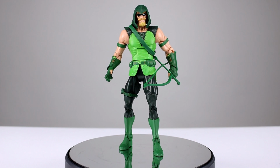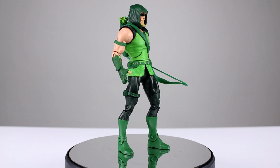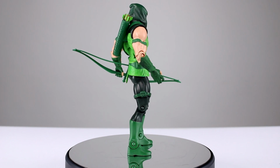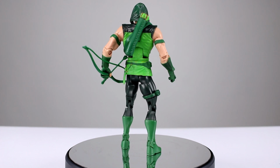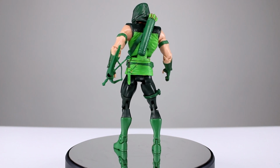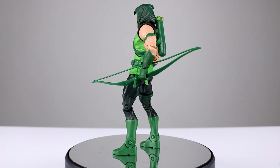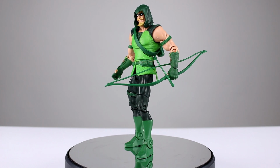The hooded Green Arrow figure has a ton of new sculpt work and a really incredible paint job. The only downside to this guy is that he has that really lousy bow accessory, but even his quiver is painted well. He's got the little bolts on his gauntlets. You can see he's got a new strap on his leg, and then like I said, tons of sculpt work for the torso, which is matched with equally impressive paint work. We don't have many DCUC figures like this, which makes this guy stand out in a crowd.